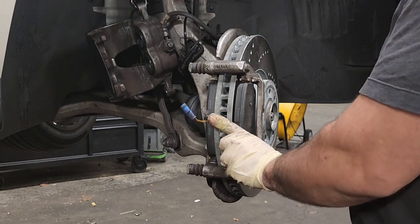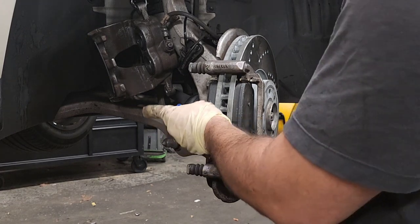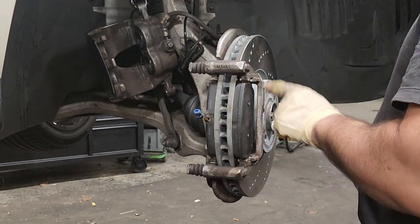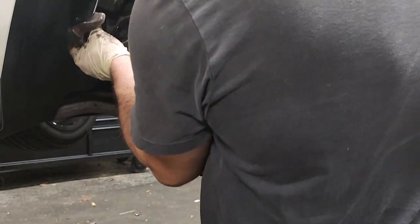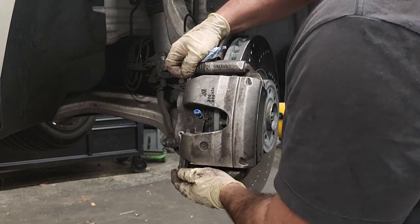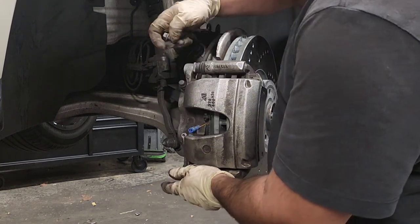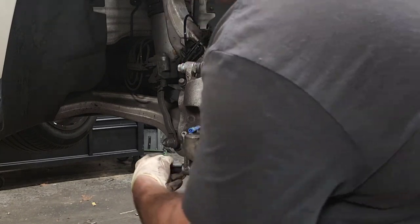Install the brake pads into the space - push it in and it's in. Now you need to replace the sensor, and then this is ready to go back. Make sure you always test these. Now for the final part - install the caliper back, making sure you get the sensor wire through and push the pins in. Install the bolts. It looks like the factory had thread lock on them - I wouldn't recommend that because it may create a problem later if you try to take them off again.